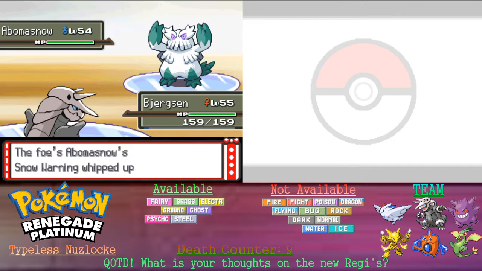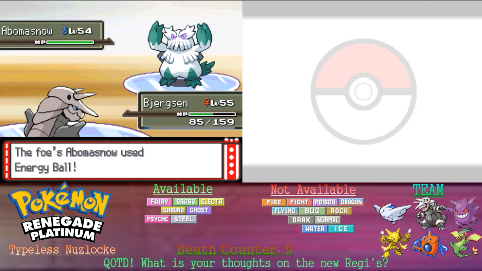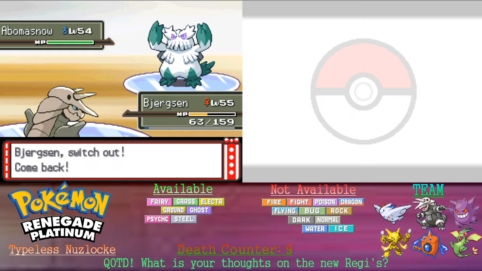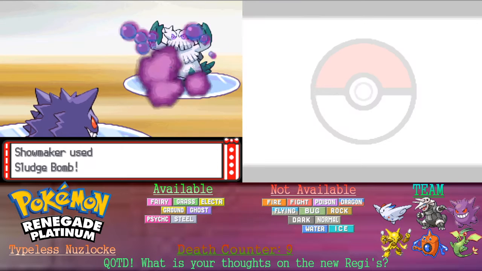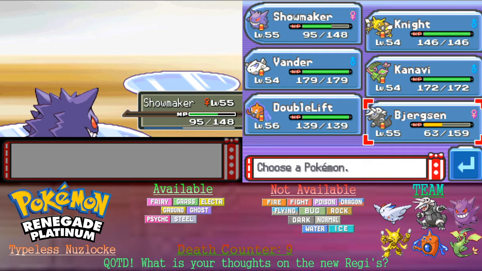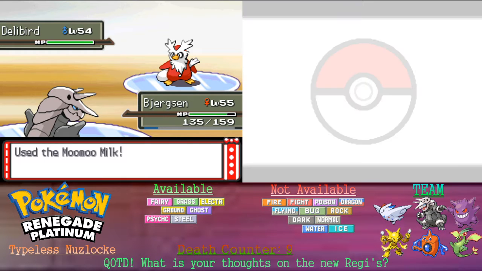Hello, Abomasnow. I really fear that you have Focus Blast. But you won't have fun. You have Energy Ball. That hurts. We missed. Oh, what a time to be alive. Okay. Alright. Well, we're eating Energy Ball, and we just destroy you with that. Yeah. A Delibird. Oh, fantastic. I think that we should be okay versus a Delibird, right?